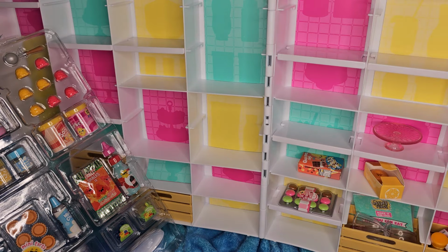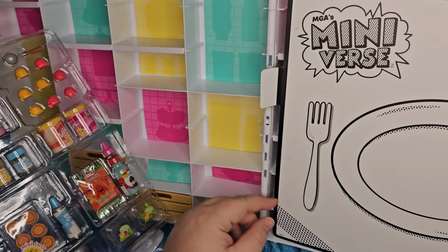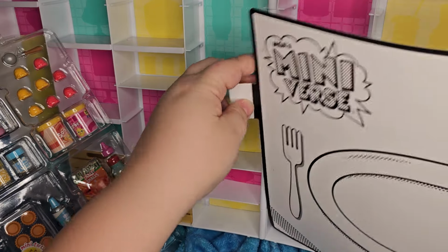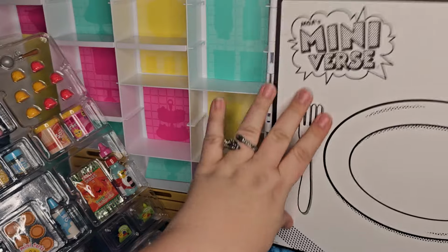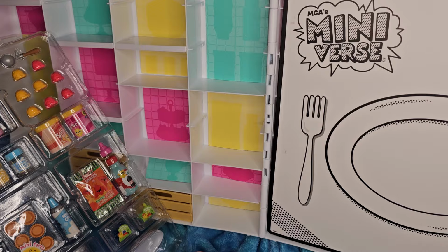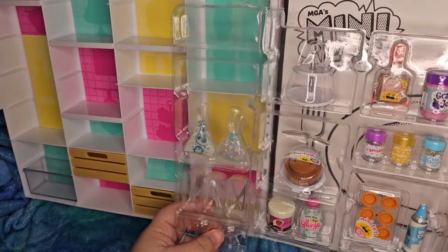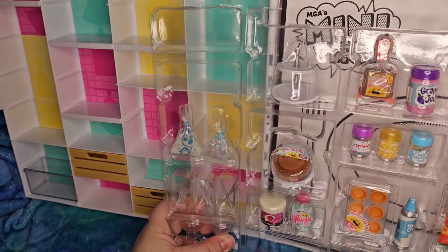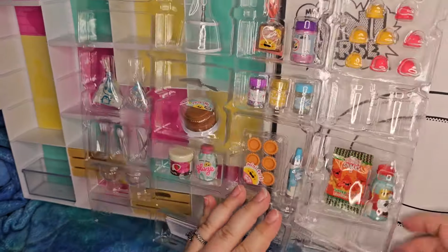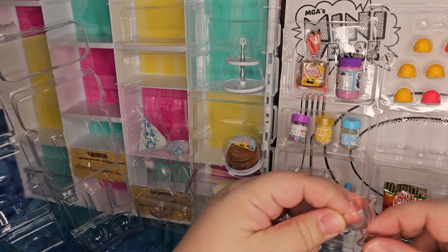Here's my question. If the side is supposed to help keep things in there, how well does that work? Just kind of shove it in there? I don't really say. I mean, I guess it does. Oh, look, they're pink. I love that they're pink.